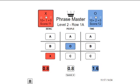Teachers can also use the Phrase Master classroom game to help students with their vocabulary. The format is similar to the quizzes, but the class is divided into two teams, and team members take turns trying to match words with the phrases. Each game is made of 9 questions from 3 topics. The rules are similar to tic-tac-toe in that there are bonus points for claiming 3 squares in a row.